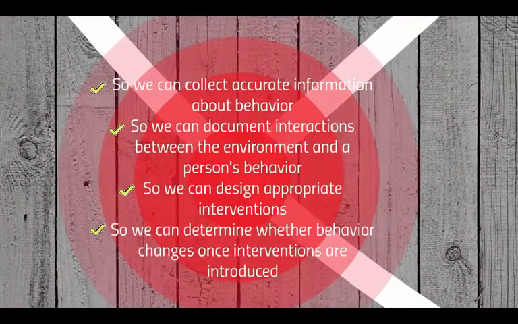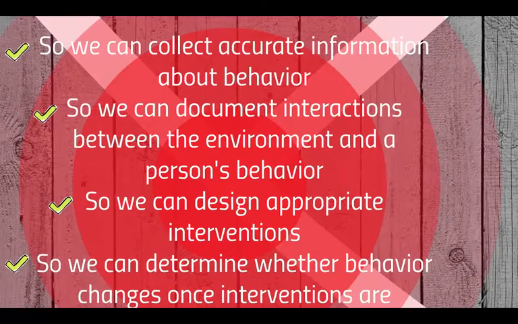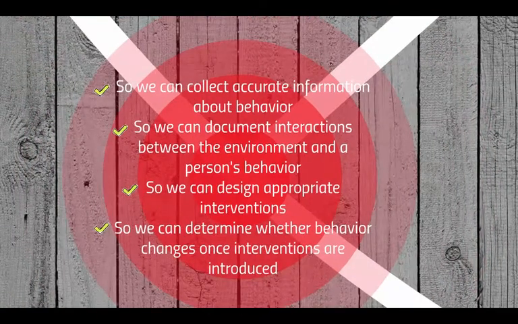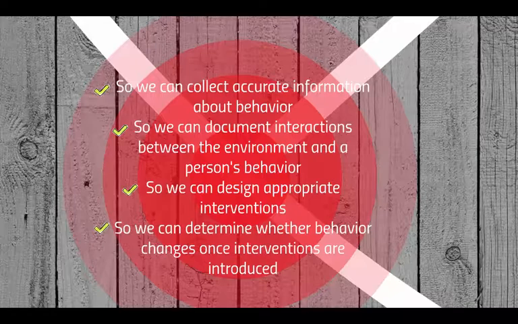Now, with respect to why we describe behavior and why we spend so much time discussing this, it's important that we do that so that we can collect accurate information about behavior. So we need good operational definitions, we need good descriptions, we need good reliability from one person to the next, so that we can be assured that we're collecting accurate information.